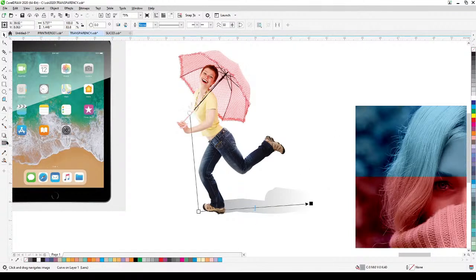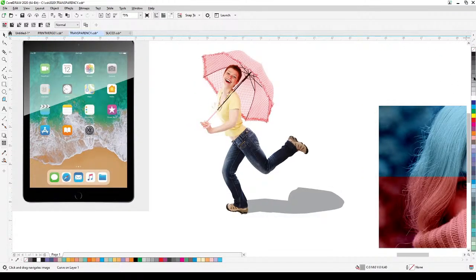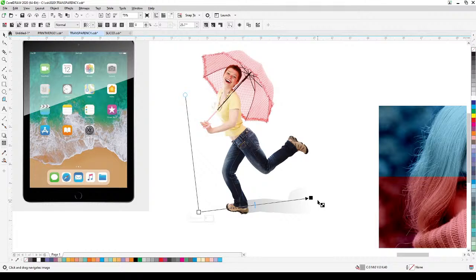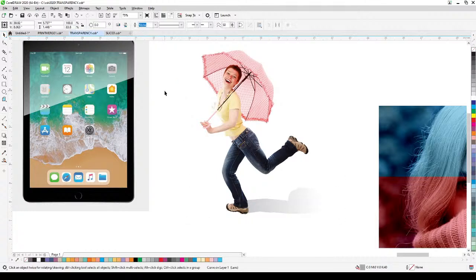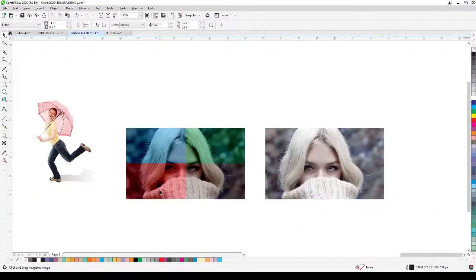So if I remove the transparency of that, I created a shape, okay, and then I put, I think, gray color, and then you go to your transparency tool and just click and drag, and then just adjust it like that. Yeah, so it just shows that the person is not floating, so you have that drop shadow there, and that's also transparency.